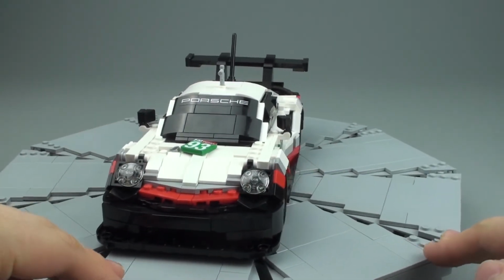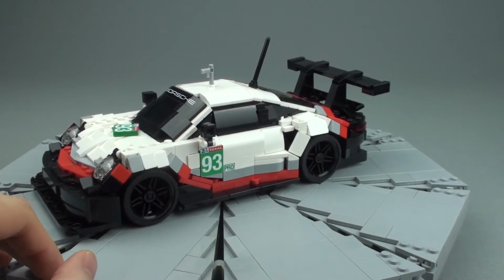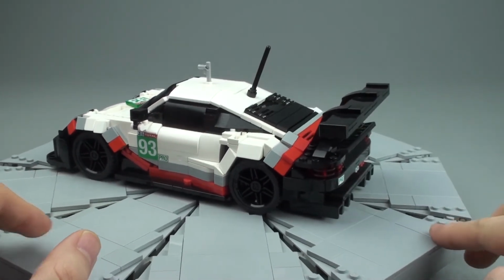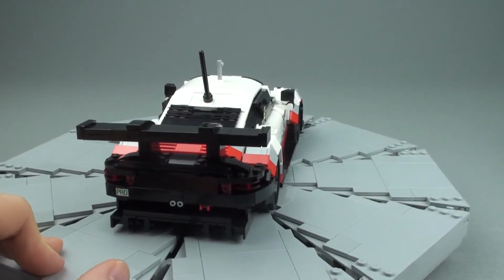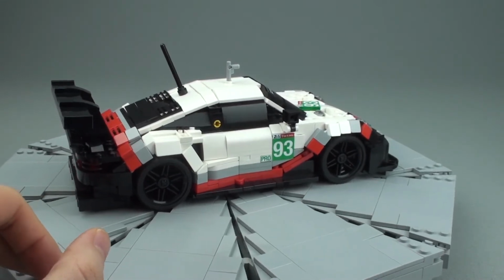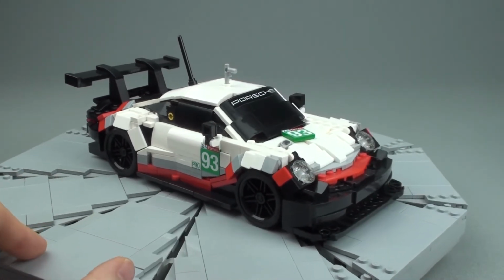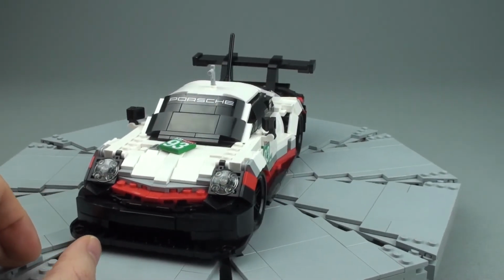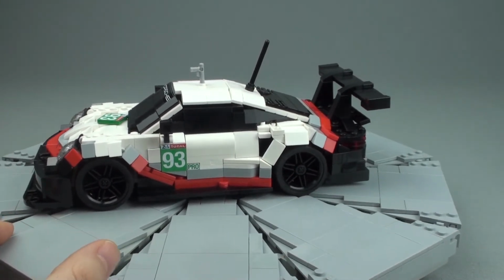This car, the number 93, was what I would call stacked. It had 3 drivers, of course. First we have Nick Tandy. Tandy is a name that should sound familiar because he was one of the winners for the overall victory in 2015. Then we have Earl Bamber. He won it also in the same car in 2015 and again in 2017, where Tandy's car didn't finish. The third star in this car is Patrick Pilet, and he has been driving these RSRs since 2013, and even before he was also driving Porsches. So there was so much experience and really great drivers, but still, sometimes at Le Mans you are simply just not lucky.